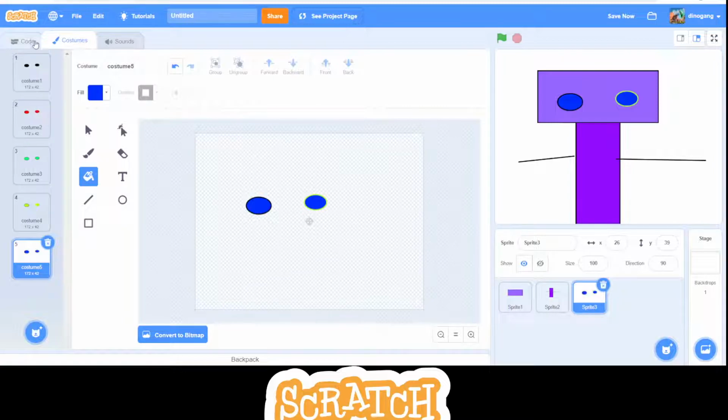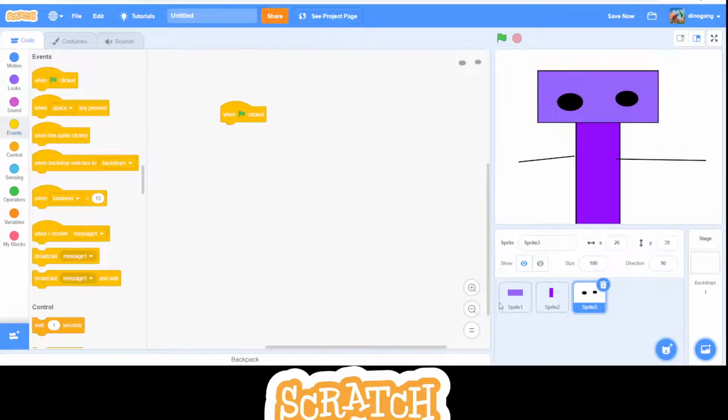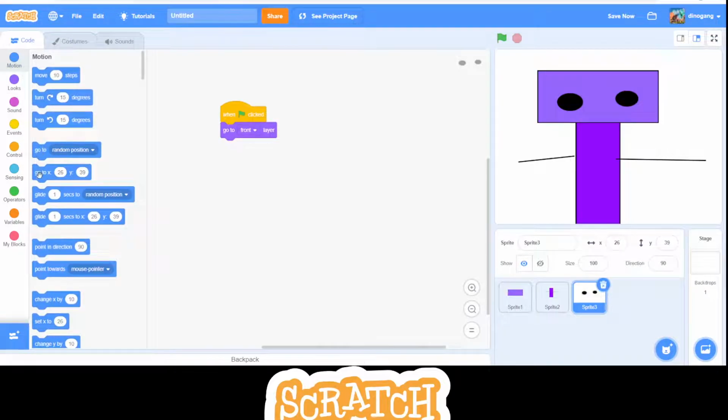There we go. Okay, so just do the exact same code you did for these two, except this time, front layer. Go to there.